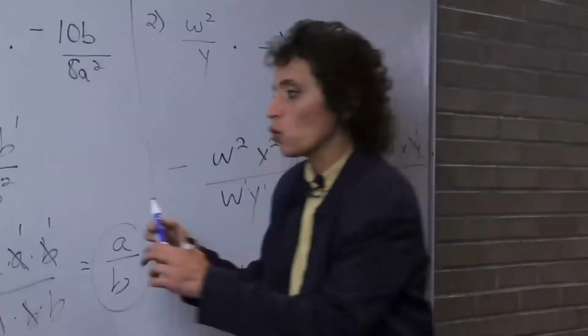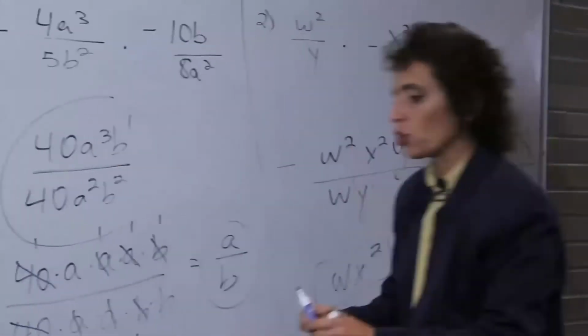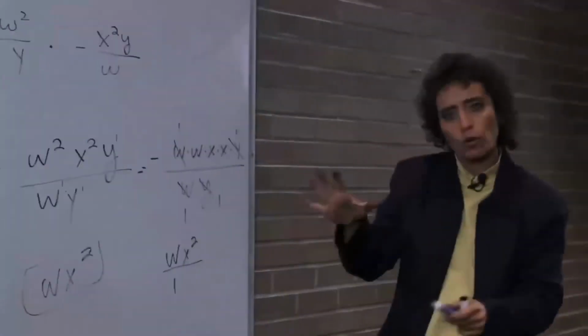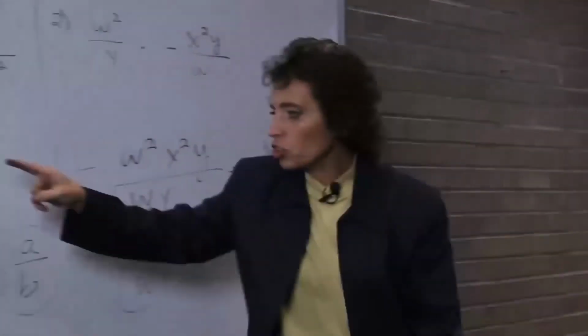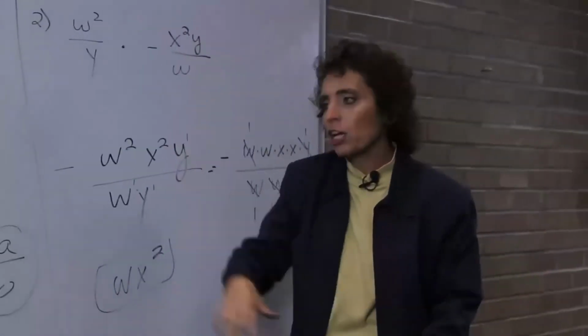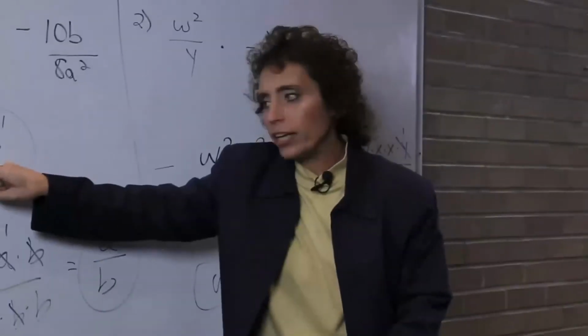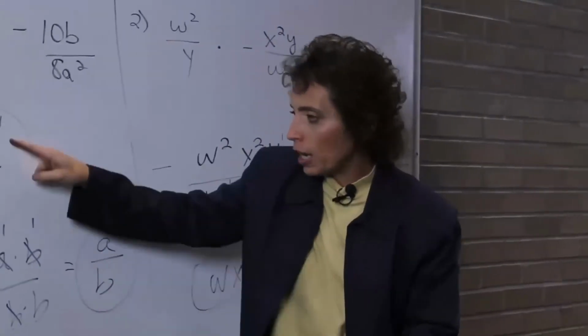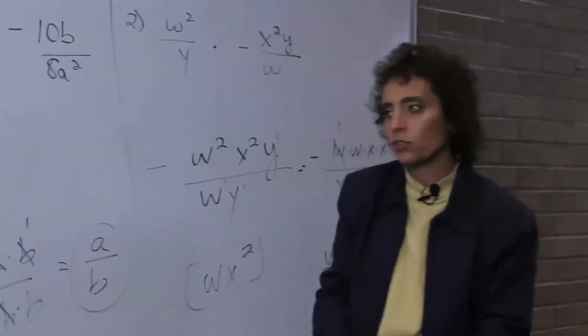So I can actually go right from here to my answer once I get really good at this. And we'll see a lot more of that in the next course. But I can just subtract my exponents when I'm dividing. And where is that letter left? Wherever I have more of. So if I have more A's upstairs, my A stays upstairs. If I have more B's downstairs, my B stays downstairs.